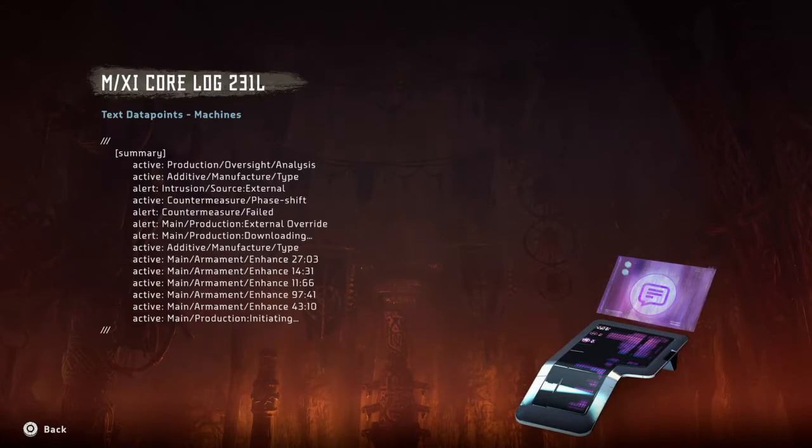What's this? Cauldron core. Production oversight analysis. Additive manufacture type. Intrusion. Source external. Countermeasure phase shift. Countermeasure failed. Main production external override. Main production downloading. Additive manufacture type. Okay. Yep, I guess it detected me. And it was like, oh, countermeasures. Wait, I got no countermeasures.